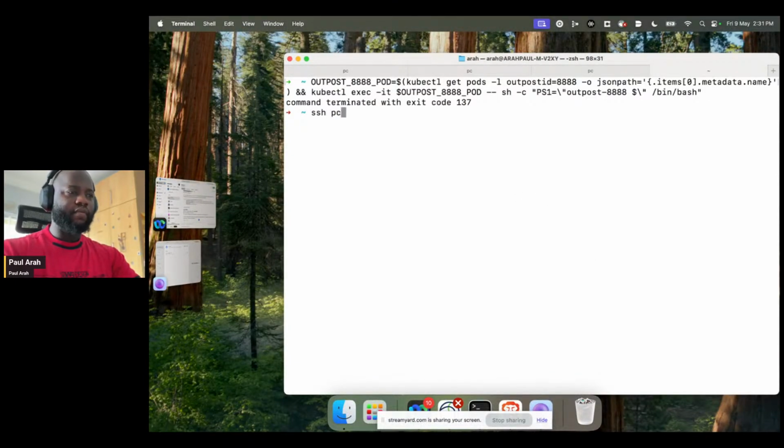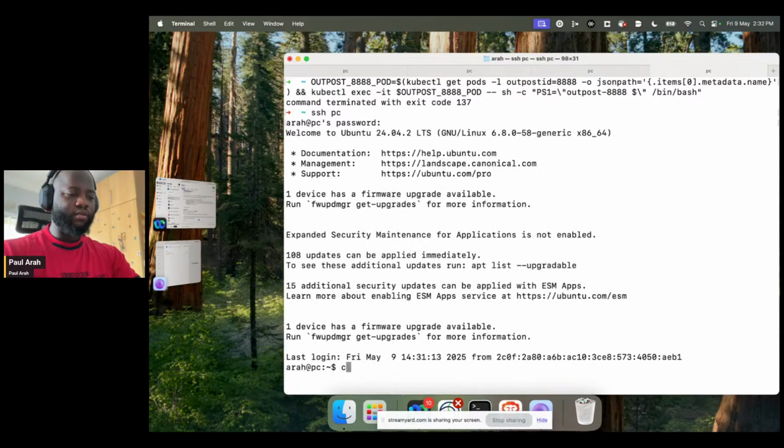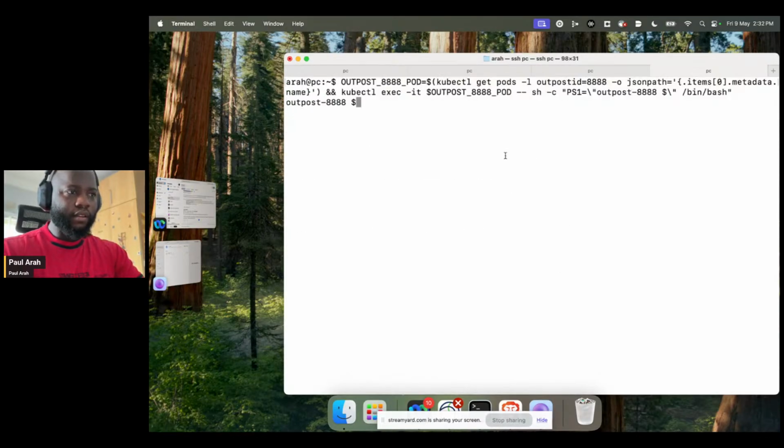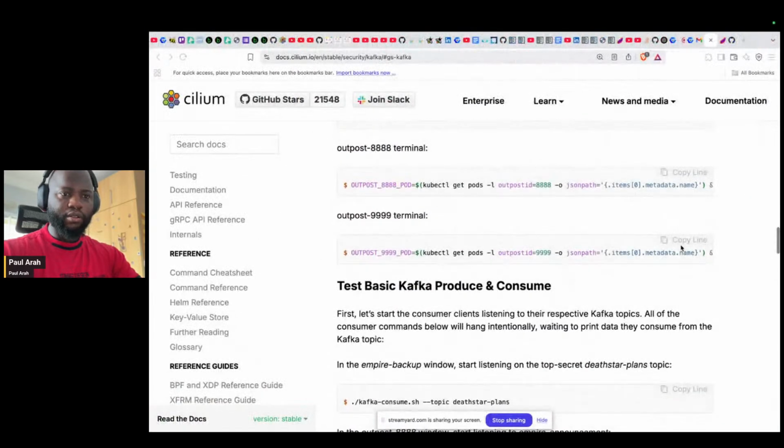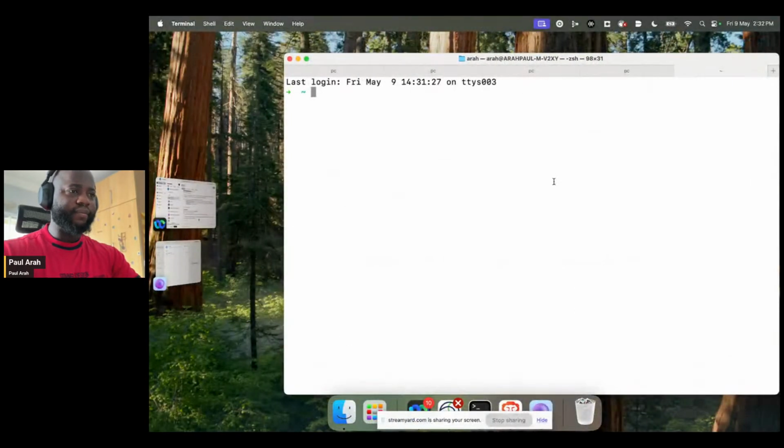Oh, yeah, I've got to SSH into the remote PC I'm using. We do the same thing for the Outpost SSH. So this is just prepping, making our lives easier. We're going to do the same thing for Outpost 999.